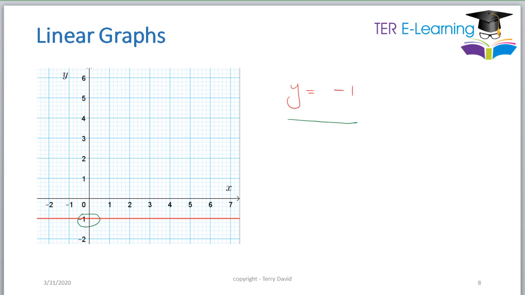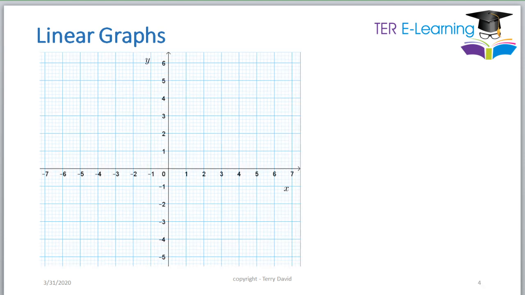Now, I want to go back to something here. Back to my Cartesian plane. In my Cartesian plane, this is what we call my x-axis, right? This is always called my x-axis. Now, the equation for my x-axis is always the line y equal to 0, right? That's a concept that you all need to know. My x-axis is also called the line y is equal to 0, right? On the vertical axis, that is my y-axis, this line is called x is equal to 0, right?